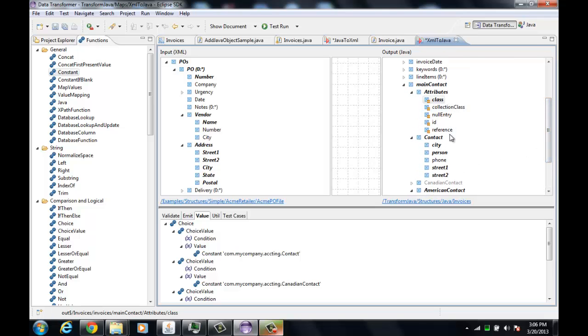The next part of this tutorial will show you a different way, and there's different reasons to use each way. One of the main reasons you'd want to use this way is simplicity, and another is if you're using map inheritance, where you actually have to have different maps for different levels of your Java hierarchy. This is really the only way that is going to allow that to work properly.